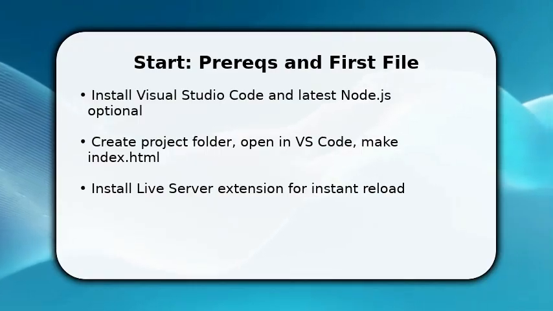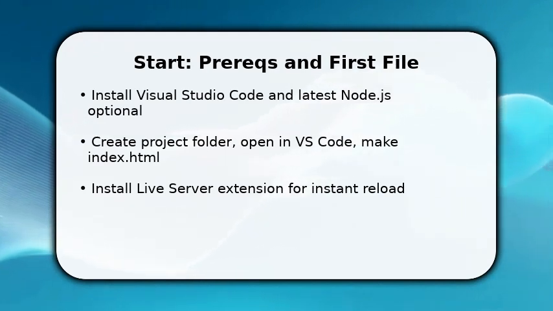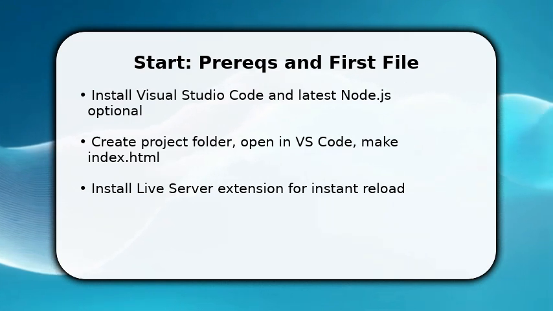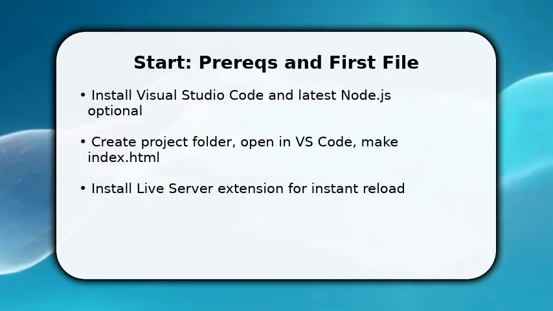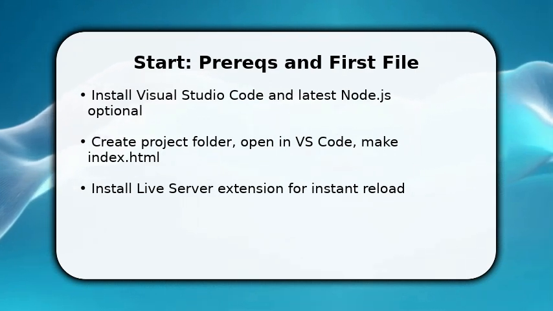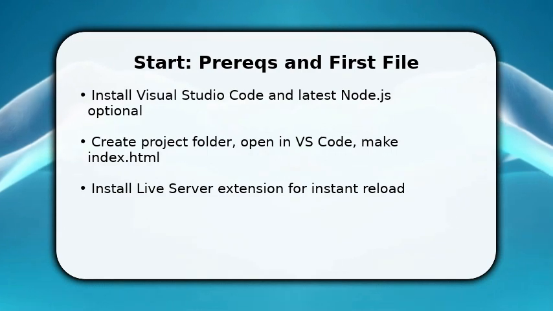You already have tools. Open VS Code and load your project folder now. Create index.html as your entry point and choose the HTML5 shortcut to scaffold. Once done, save and right-click to open with Live Server so you see changes instantly. Make sure to install the Live Server extension if you haven't. It handles automatic reloads and quick testing. This first step removes friction, letting you iterate fast while you build structure and link CSS or scripts.